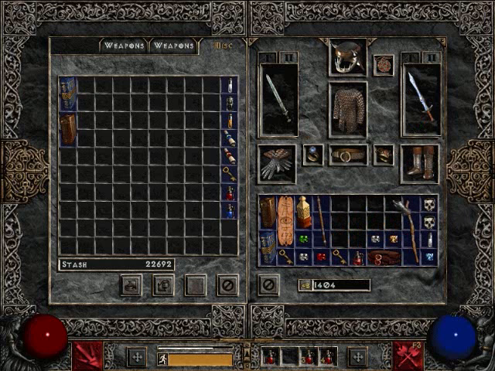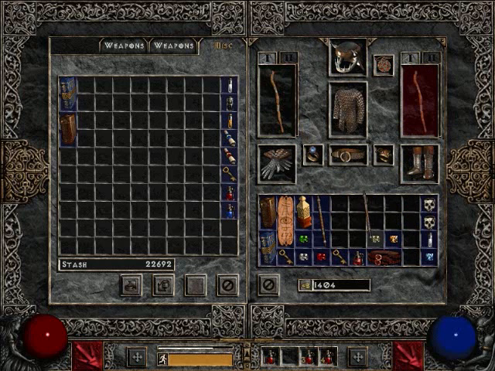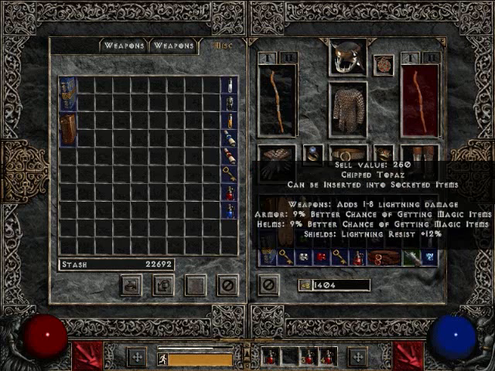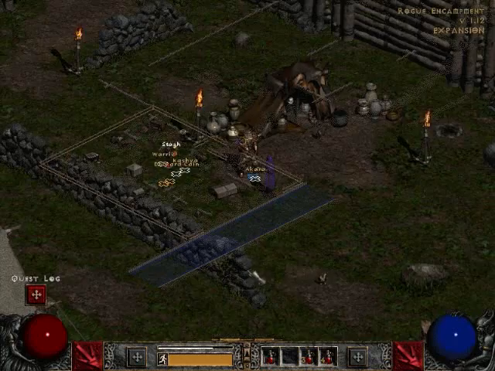I'm going to keep that. I'm going to keep this staff, too. Except unlike that regular staff, I'm going to actually equip that one. I've got to find a way to actually fix the gem issue. I may actually have to sell my gems.